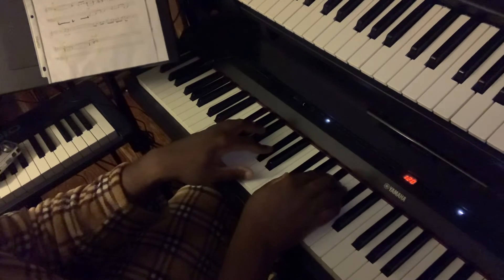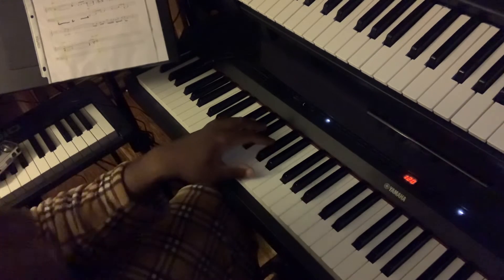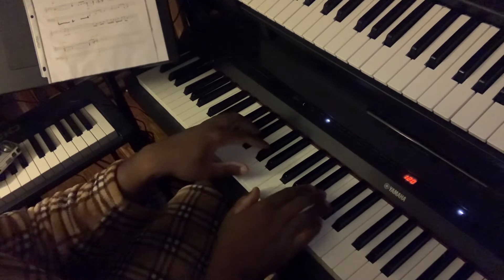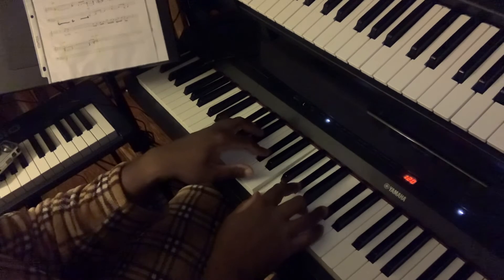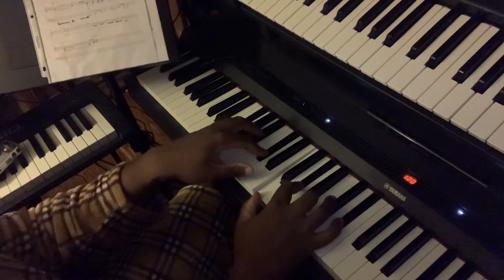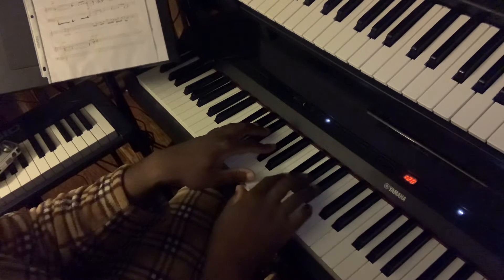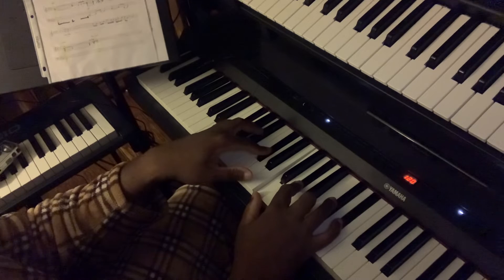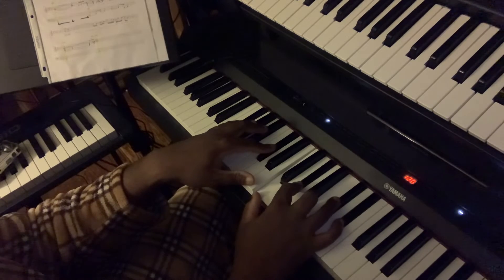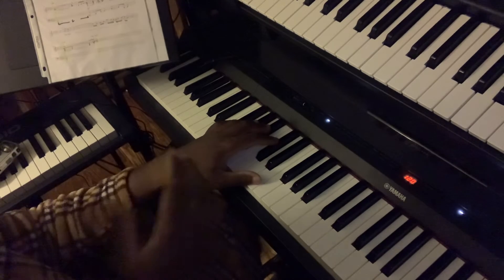So you've got G-flat major, nine, and G-flat seven, G-flat nine, G-flat eleven, G-flat thirteen. Just think of G-flat 13 as an F minor flat-five, thirteen over G. We digress — I'm so sorry we digress. And it's nine minutes. We're going to post this because this is good stuff.